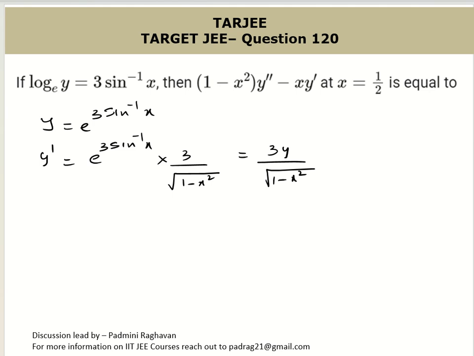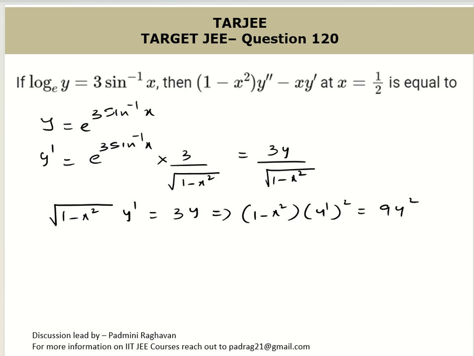If I differentiate it as it is, we need to use quotient rule. Please remember, quotient rule is difficult in comparison to product rule. So I am planning to cross multiply so that it becomes 1 minus x square times y dashed is equal to 3y. And we are looking for a 1 minus x square, so let us square on both the sides also. So we get 1 minus x square into y dash square is equal to 9y square.